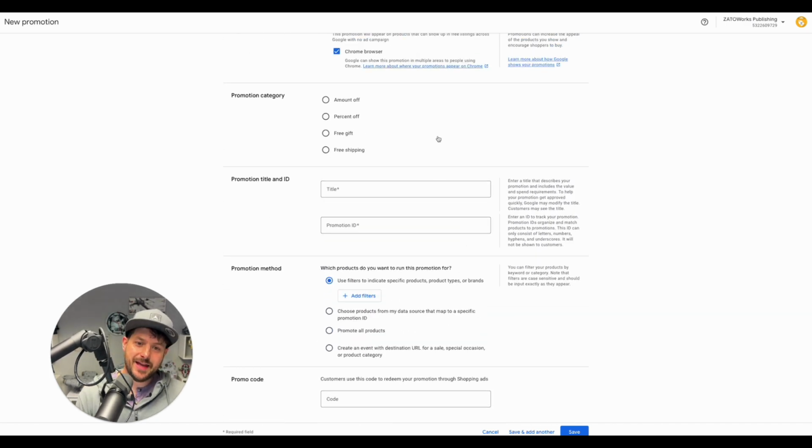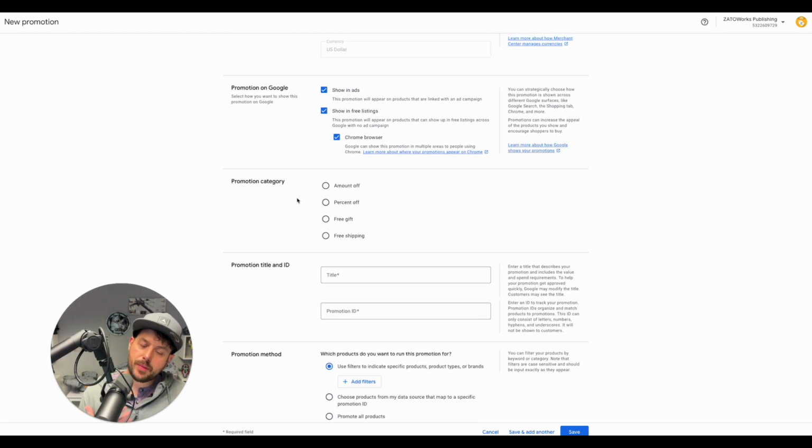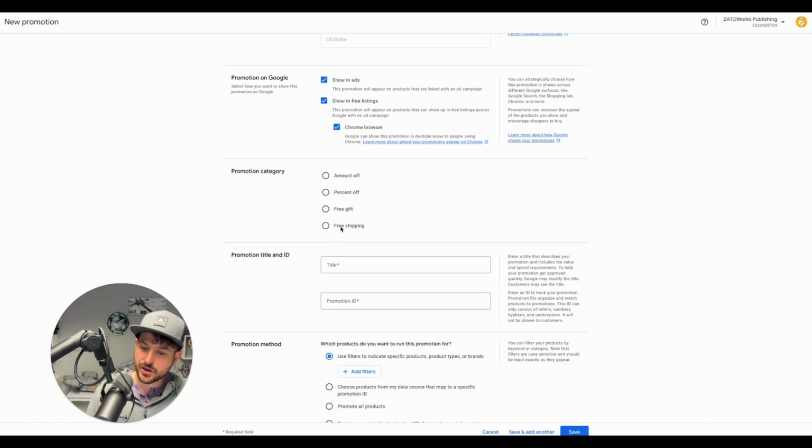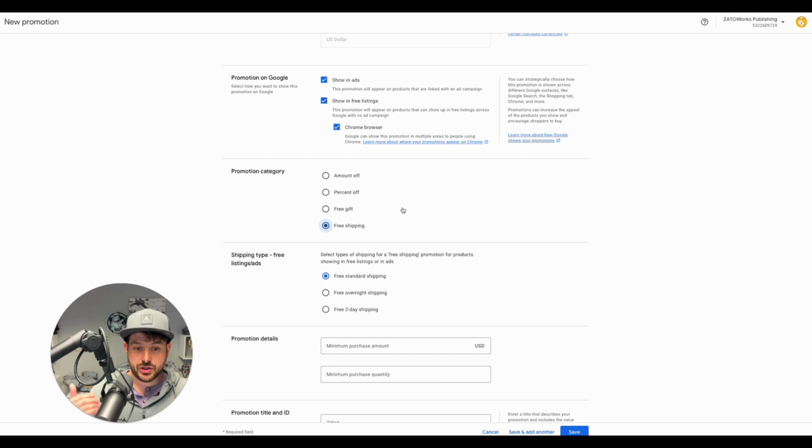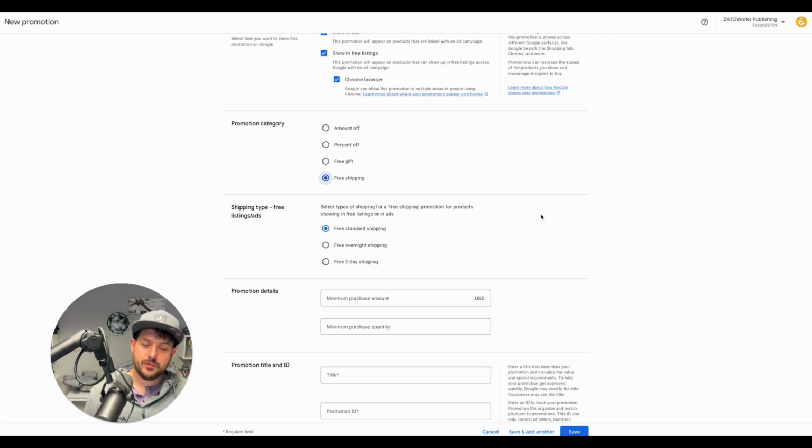Okay, so then you get into the nitty gritty of the 4 possible promotional categories. And again, here's where you really need to understand what Google allows, otherwise you'll be disapproved. And we'll talk about the approval process, but it's a multi-step approval process. So the free shipping, again, let me state this very clearly. You cannot be a free shipping company and then just endlessly run a promotion for free shipping. That's not the point of promotions. You will not get it approved.